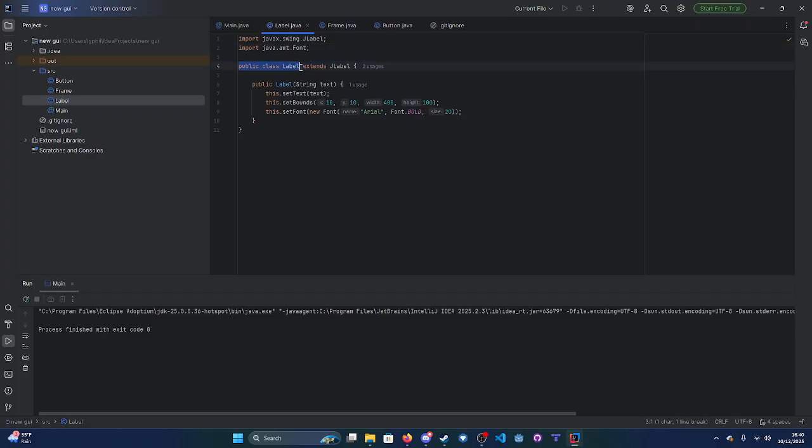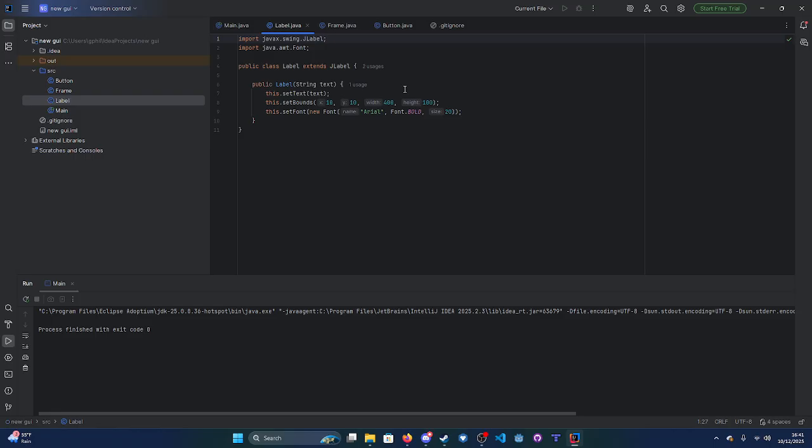So we have another class called a label, and it extends JLabel. Extends basically means that it is a child of a different class. So for example, JLabel comes from this import right here, and it has a bunch of functionalities that are useful for making text appear on a screen, just regular text, nothing fancy.